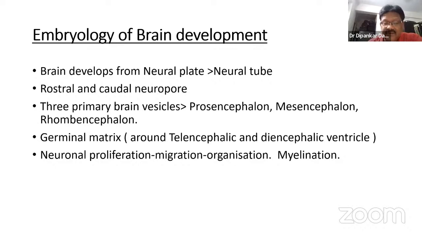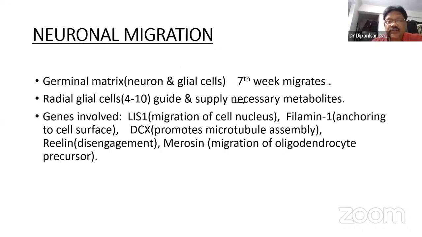During neuronal proliferation from the germinal matrix zone, glial cells are produced, which subsequently drag the neurons to the peripheral cortex. This process is called neuronal migration. Later on, that organizes into layers to form the stage of organization or cortical development. Subsequently, the white matter myelinates, and that ends the development of the brain. So this is in short, and often we get some disorders related to this neuronal migration.